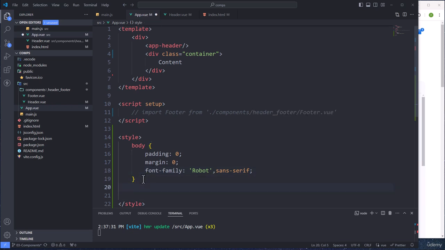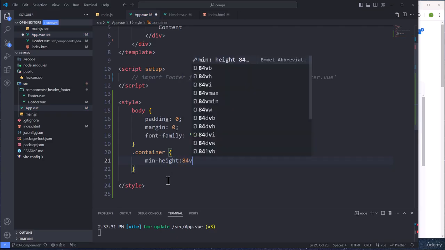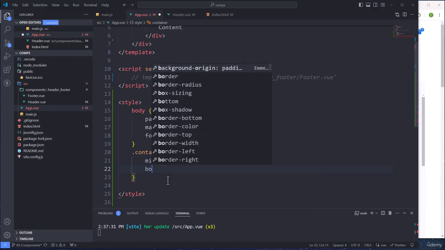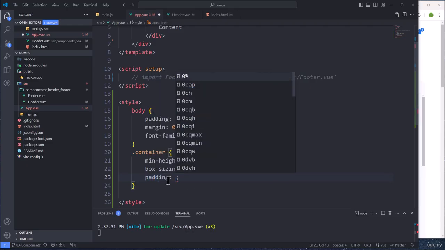Then we have the container. So I'm going to say dot, and then container, and then open and close. And I know that all of this is just super boring. But it's something that we need to do. It's going to get easier when we use maybe a library just to handle all of this. And I'm going to make it a little bit bigger, the main content, the container. And I'm going to do the box sizing, and border box. And then I'm going to do padding. And that's it. That's the only thing I'm going to do.